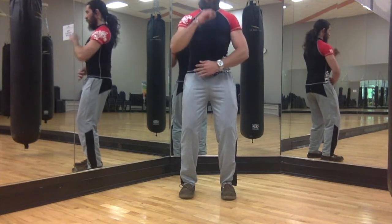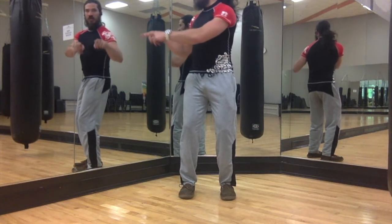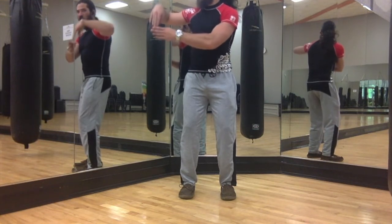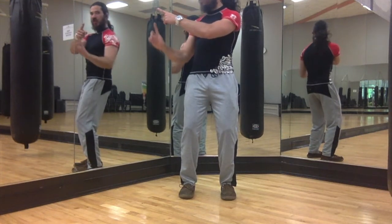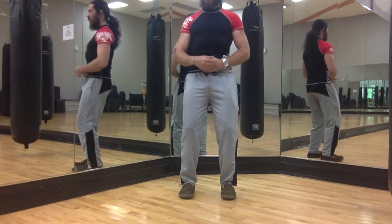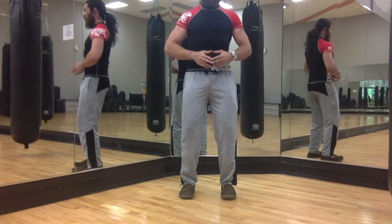twisting upwards. When I say that, I mean if you look in this mirror right here, the knees, instead of going down like the weight is over the toes, it should go more like this. The weight goes down in the backs of the knees, and the knees want to do something like that. So that is how you get into the original position for this exercise.